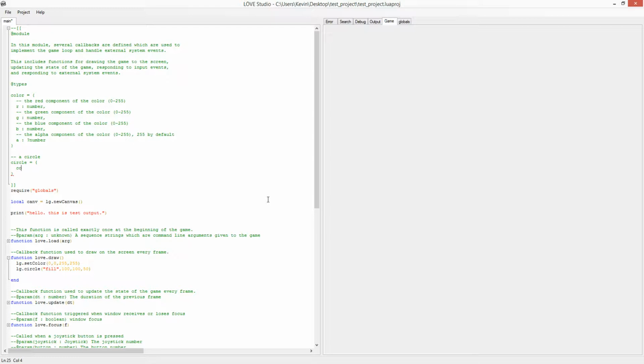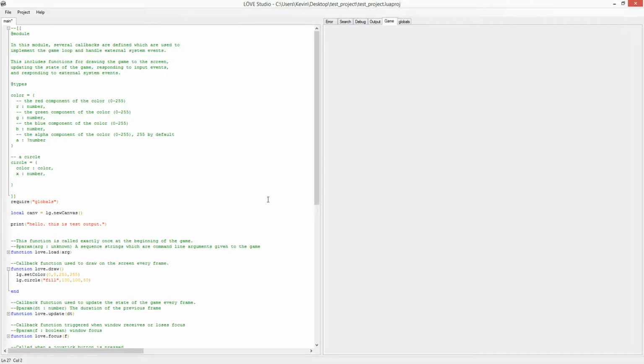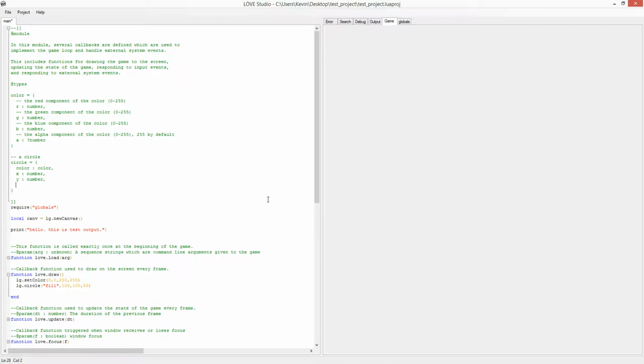Circles have a color, type color. They have an X component of type number, a Y component of type number, and finally a radius. Radius of type number. Okay, I could comment all those fields of circle, but I'm not going to.